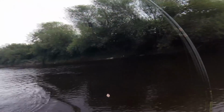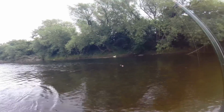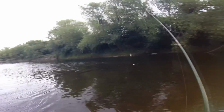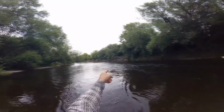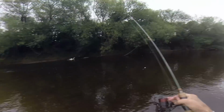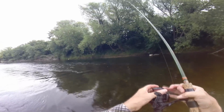OMG. I've had 8 barbel now in under 1 hour. That's the fastest amount of barbel I've ever caught in my life, to be honest. It's ridiculous. I gave the chap some meat because they're on meat big time, but it's got to be rolled and you've got to have the technique and you've got a touch ledger. He's gone down below me now to try and get in there, but this is a hole down here. It must be loaded with them. I'm going to run a bit of clip here. See, I doubt I'll get one take live now I've said that.